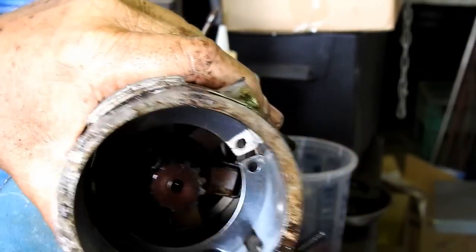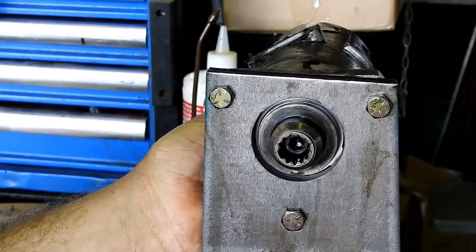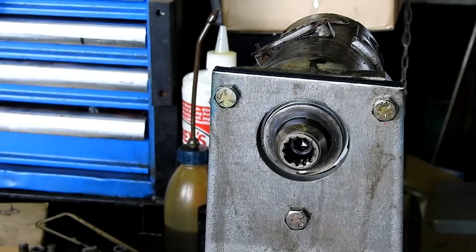The basket where the weights are doesn't need to come out. We can come around this end, and there's a seal in behind here. So it'll be important for us to have a look at that.